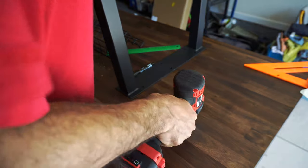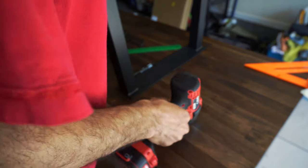And now for everybody, I mean everybody's favorite part of the process, drilling that hole. I mean, what's really there for me to explain? This is pretty standard stuff here.